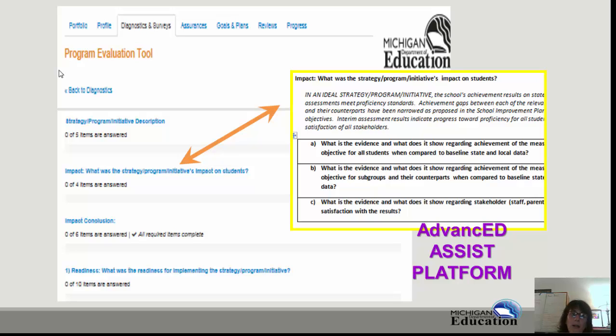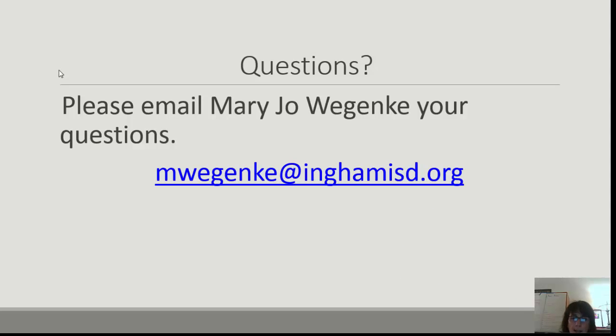So if you don't have that capability, your role during the data days is to make a recommendation to your leadership about what activity or strategy, based on your data, you think would be a good one to monitor throughout the year. So the good news is we now have an evaluation tool to help us monitor, and also that the state is just requiring one strategy or activity for this first year. So we will be around during data days again to provide that guided facilitation, should need be, around the program evaluation tool or any process or questions around the process or the problem solving guide.